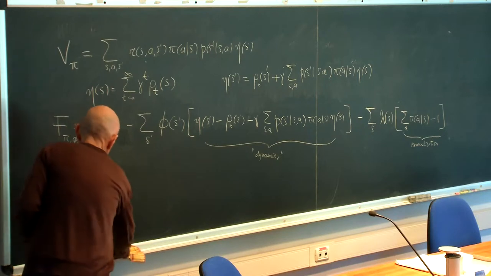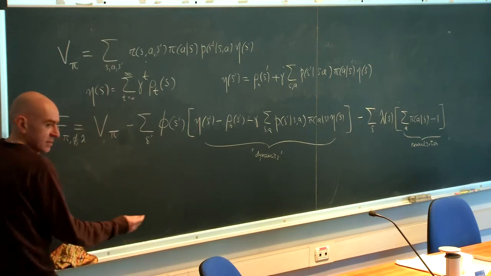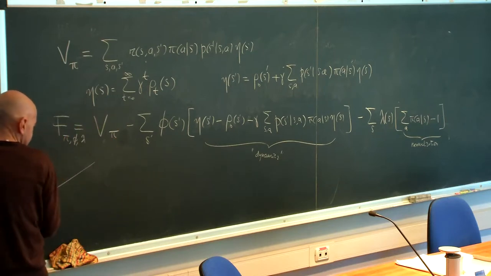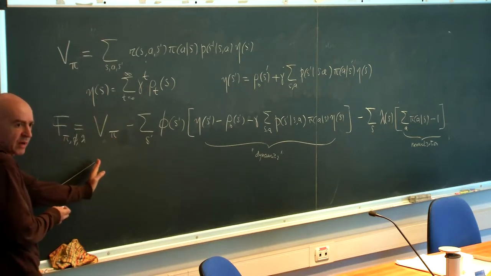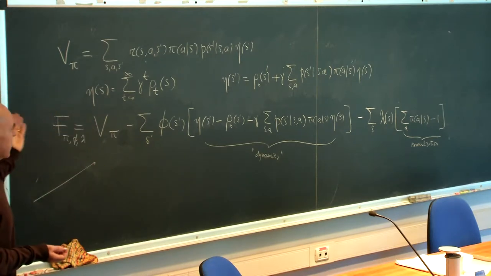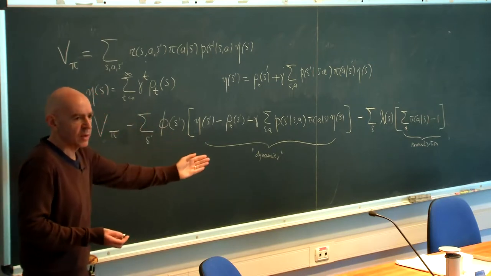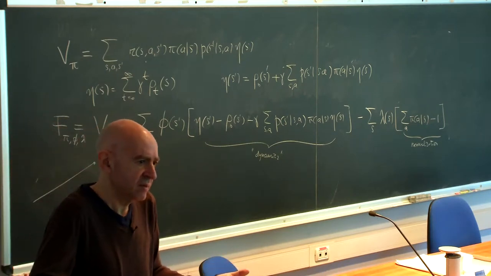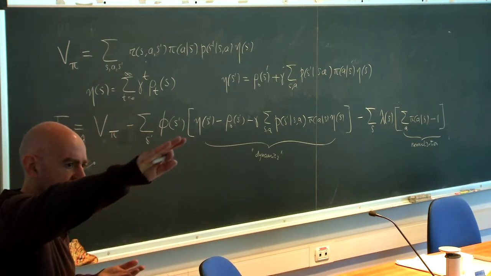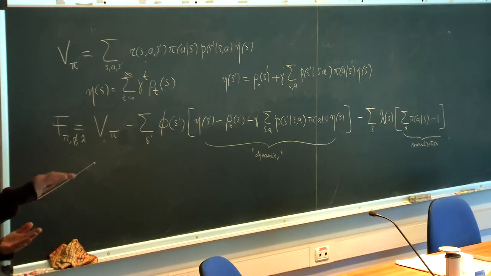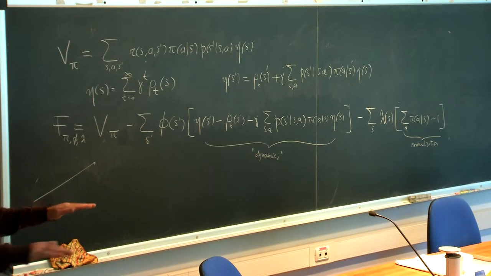Now, the point is that this object in the pi space, so abstractly in a convex domain, is linear, so it's something like this. So the optimum sits on the boundary. If you differentiate this, you will find some constant, something that doesn't depend on the policy, which means that it will send you against the boundary, and this thing does not have to be set to zero, absolutely. If you set everything to zero, you will fall back into the situation where everything is flat. So you don't want it there.